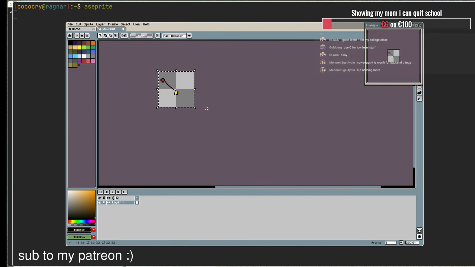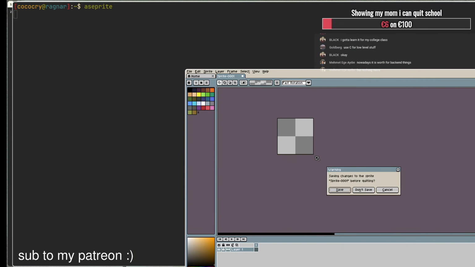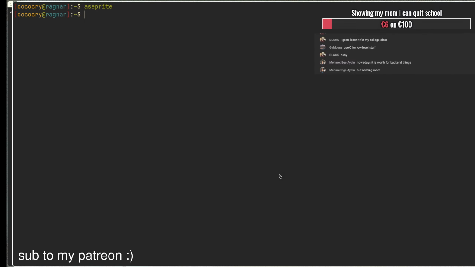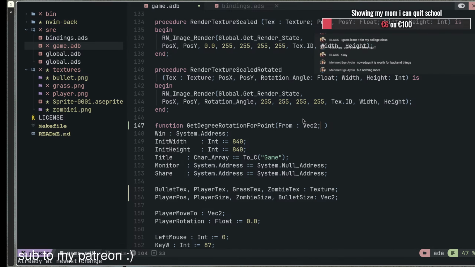That's basically the function that we're doing, because we need that quite a lot. So that's our from, and then we have a look at. From and look at are both vector 2s.